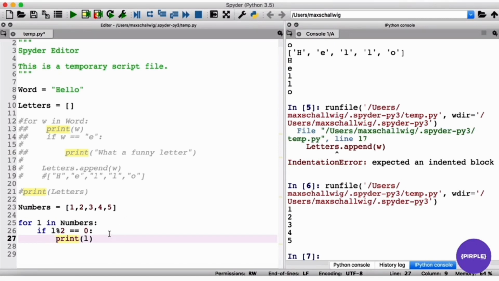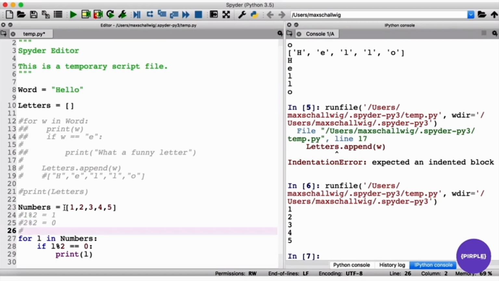So for example, 1 modulus 2, and the remainder of this is 1. Now 2 modulus 2, the remainder of 2 divided by 2 is 0.